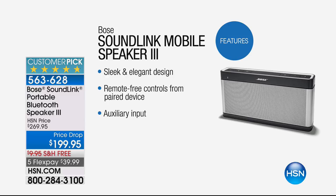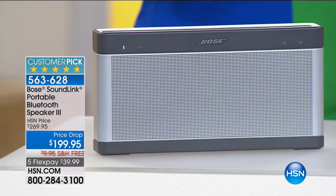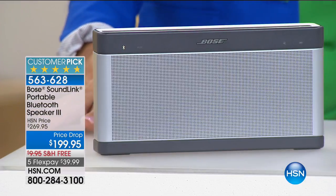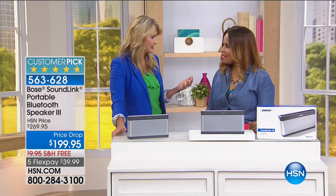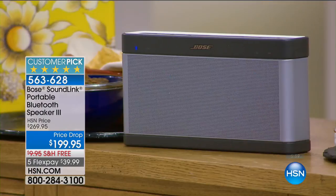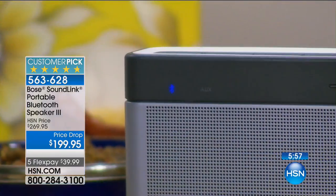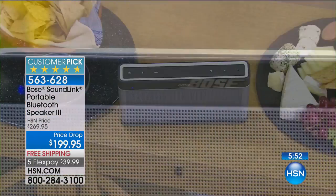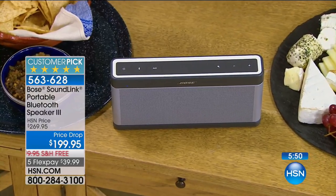So it's hands-free. And the best part about it is that it takes what the musicians and the artists and the songwriters intended, and it gives it to you here. Yes. Because I spent 20 years in Nashville, and I can tell you, sitting in, interviewing country music celebrities, it's amazing what happens in the studios. They might spend a week cutting one guitar part, and another week cutting another guitar part. And then they spend months editing it down. And then they spend time mixing it and getting everybody's approval at the companies.